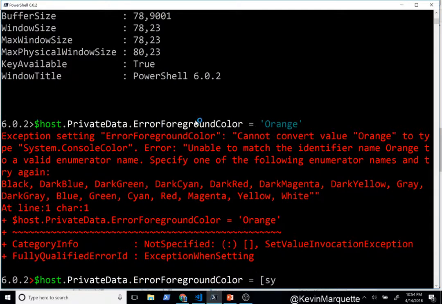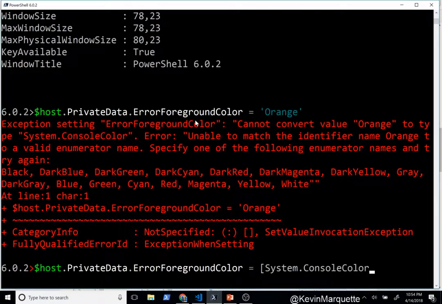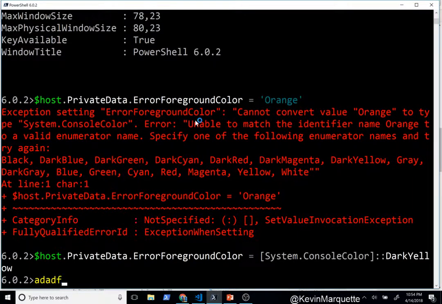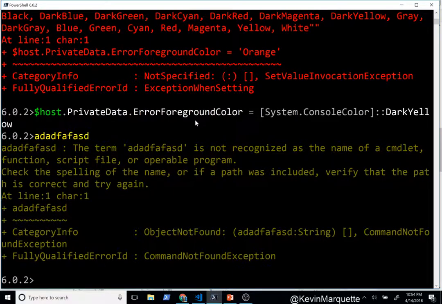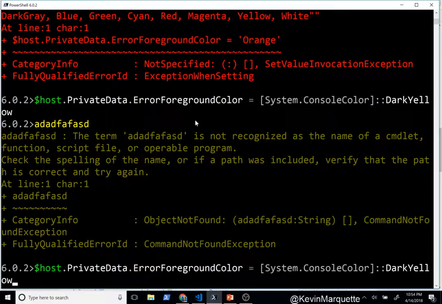We can do System.ConsoleColor: black, blue, cyan, dark blue, dark green, dark yellow. Let's try that. It's a little bit brighter though.